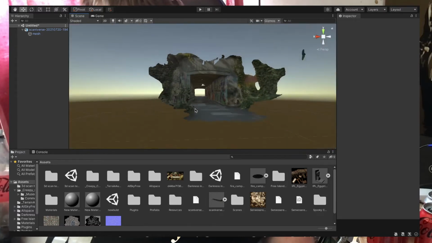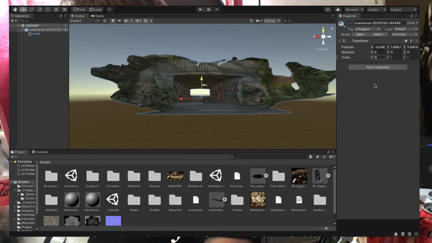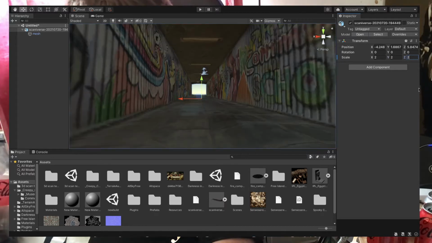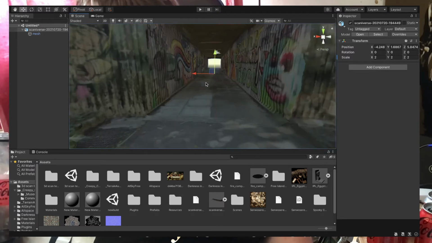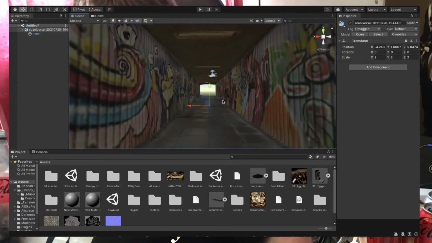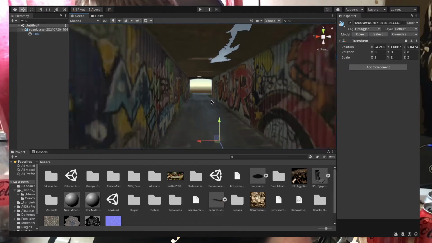I also need to make it bigger, because the tunnel was slightly bigger, not too big, but big enough to walk in. Actually, that's not too bad, considering it's a little bit bigger, and then it looks more realistic, in a sense.